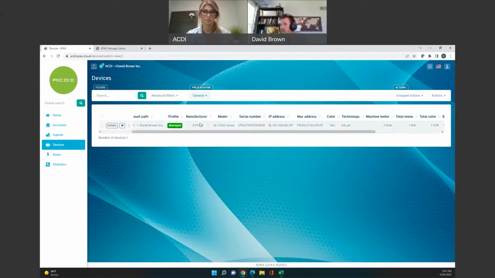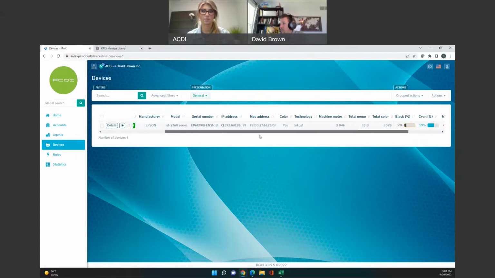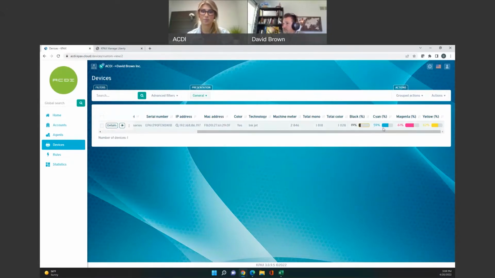And yes, I've got a little Epson EcoTank 2760, really small inkjet, kind of your typical small office, home office printer. And for those of you who are asking, hey, what information do you get off a printer that small? I am getting all my meters. I'm getting all my cartridges on 1% increments. So I'm showing some very granular information. Yes, it is an inkjet, it's a color.